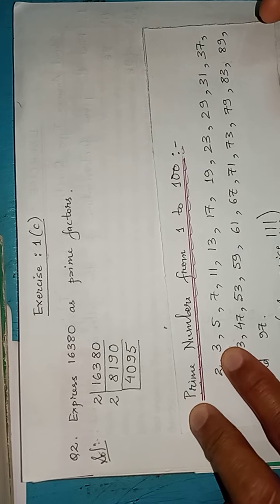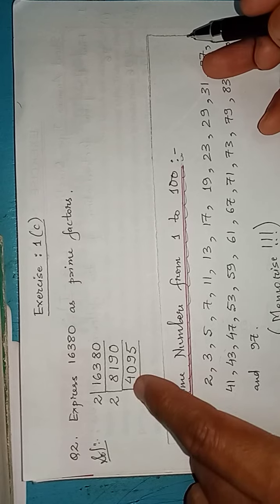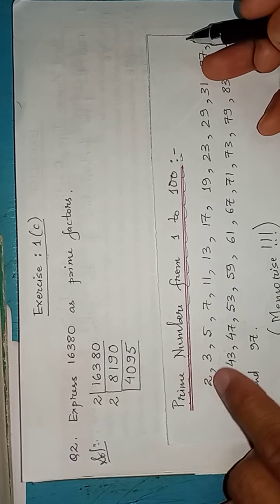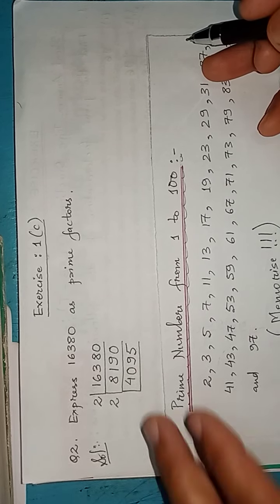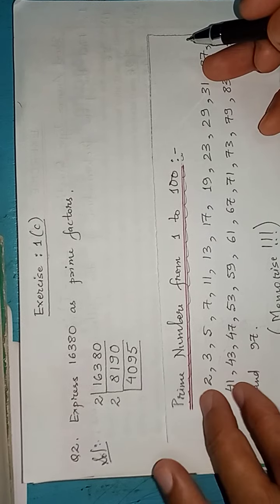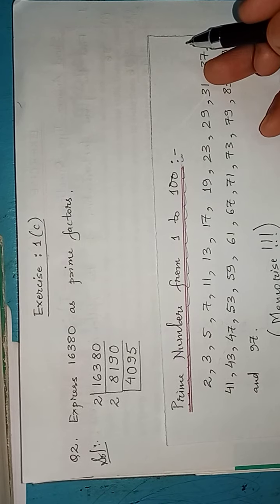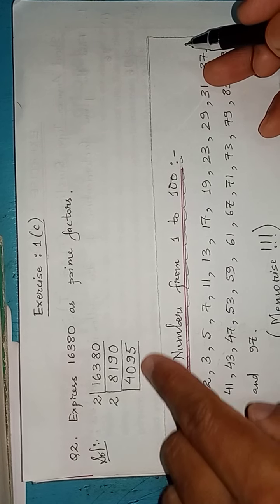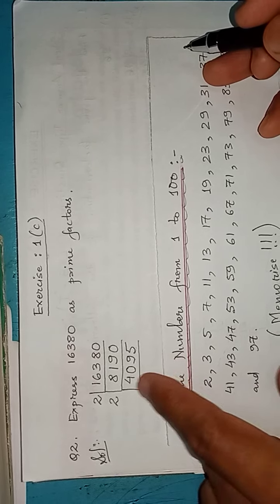And if you have seen the last video properly, then you know that I have told you how to test whether a given number you can divide by 3 or not if the number happens to be big. Remember, what is the test for divisibility of 3? The test is very simple. You add all the digits of this number. If the total is a multiple of 3, or the total which you get is present in the table of 3, then this number is also divisible by 3. You can try to divide by 3. Okay, so let's find the sum.